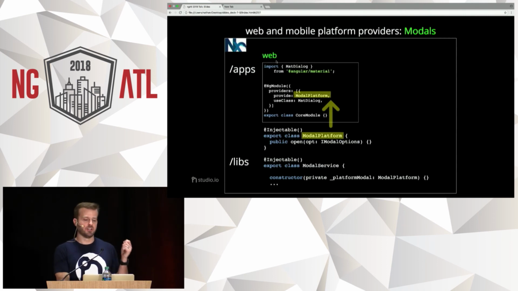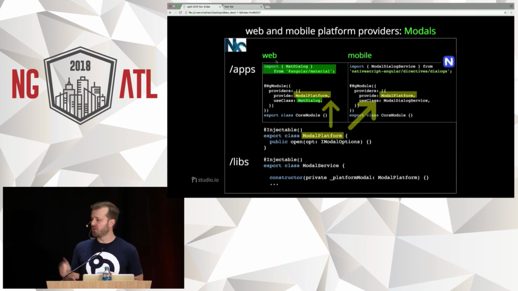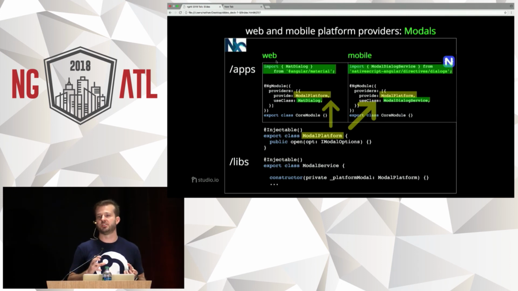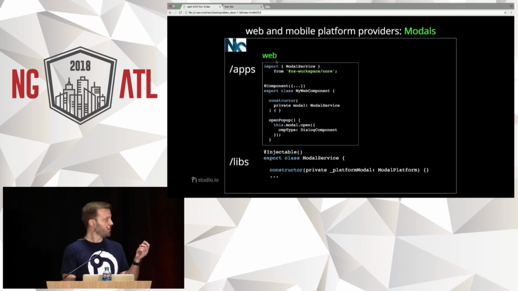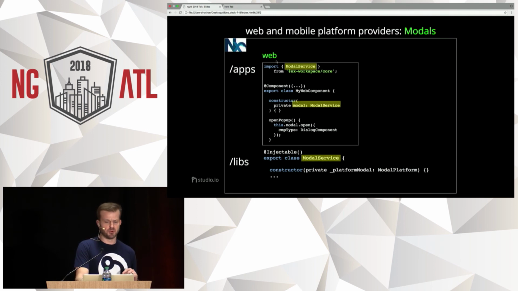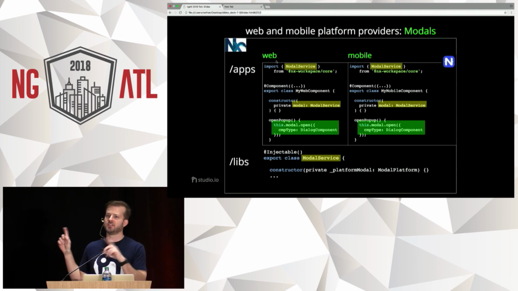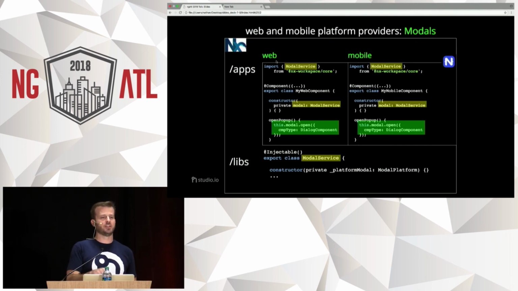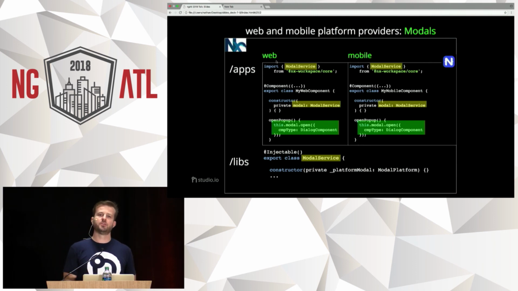How this works out is on the left, we have web, and you can see Angular material is actually being used. This could be ng Bootstrap as well. Here on mobile, we actually use NativeScript's Modal Dialog Service. They have a perfect one that works and abstracts iOS and Android differences. So we get a fluid and very nice modal experience on web and mobile. So in this example, this is injecting the modal service, and we can see that the left and right are identical. This is the design. This is why we want to do this, because actually we could take that component and now refactor it into a base common component and extend that, and now we've reduced code yet again.